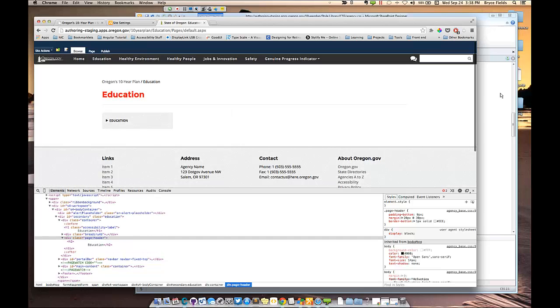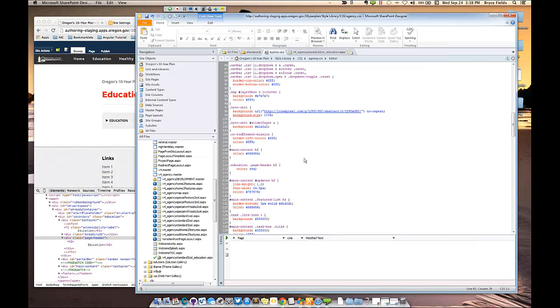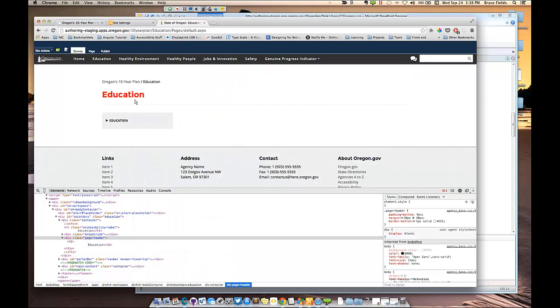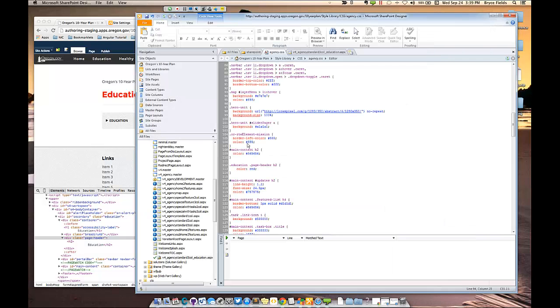Ta-da! So that's how you would change the headers on all these. So for every page layout that you're going to need a special color header for, you'll need to make a copy of it like that, check it in, publish it, and add it to the list of page layouts you're allowed to have access to. And then in the site that you want to do that, you need to go in and make sure that those pages are using that page layout. And then you need to write styles that will target just that H2. Of all the questions you had, that's the most lengthy to address, and that's probably the most SharePointy stuff you'll be doing at that point.